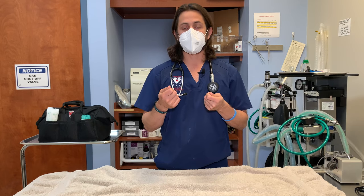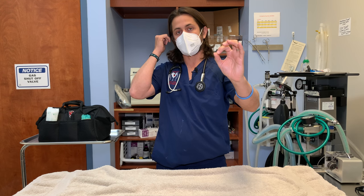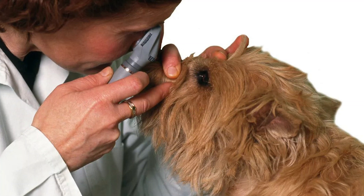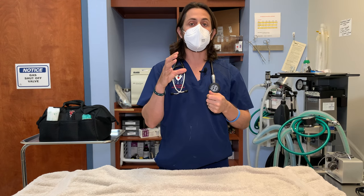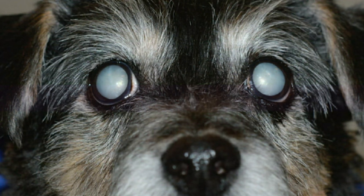The way it is usually diagnosed is when patients come in, during my physical exam I'll use my indirect ophthalmoscope or even the direct ophthalmoscope. One is a lens that the doctor holds from a distance, holding the light and putting the lens right in front of your dog's eye. The other is the one where they hold the instrument to their own eye and look at your dog's eyes. When looking in there, we can actually see whether or not there are little smudges or star-shaped things on the lens. If we see little smudges or stars on the actual lens and not the cornea, that is an indication of cataracts.